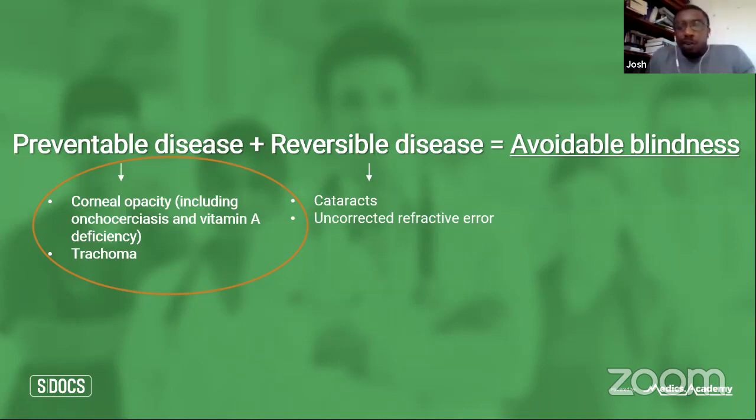We've looked at 3 avoidable causes of global blindness and visual impairment. I'll end the presentation here, and please keep a lookout for part 3. In part 3, we'll be looking at a case study of a global health intervention. So keep your eye out for that on the Medics.Academy YouTube channel.